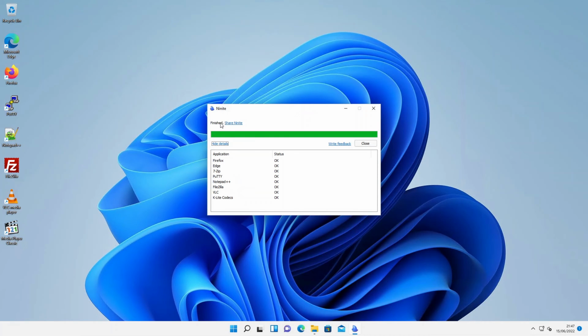So there you go, it's finished. It's installed all of these apps, default installations, no messages, nothing for us to answer. All we did was go to their website, select what we want, download a single installer, and double click it to get it going, and it's installed all of those applications for us. It can't be simpler, really. So that's a great tool for you guys. I use it frequently, especially when I'm going to set up a new PC, laptop, PC, whatever. It's just a quick way of getting some useful utilities which you'd like to have on your computer.